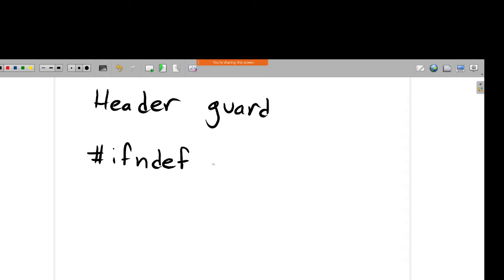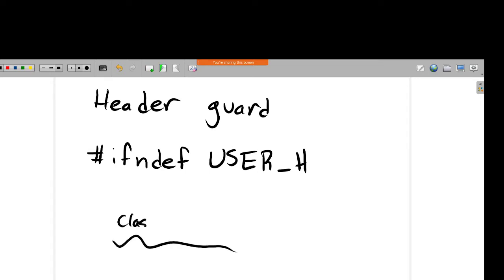Here we'll just say USER_H. It's common to write these like constants, so they're usually all capital. And then we write all of our code for the user class, so I do class User, write all the other stuff that I want in my user.h file, and then do the endif.